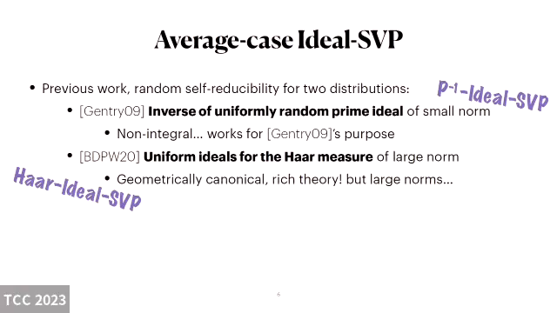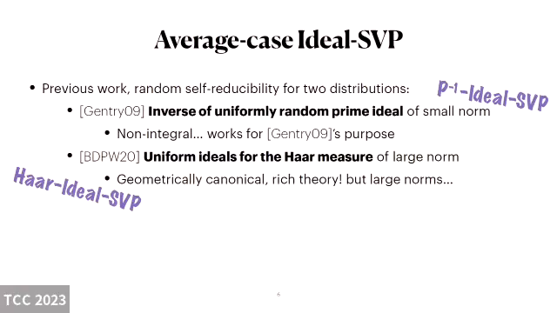Another interesting distribution was considered by BDPW20, where it is observed that if you look at the collection of all ideal lattices, it actually itself forms a geometric space. It's something that looks like a torus, and a point on the torus would be an ideal lattice. So you naturally have a geometry on that and a measure on that, which we call the Haar measure. And you could uniformly sample ideals according to that measure, and that would give you a random distribution of ideals. But that would be a continuous distribution. Problem, you can't really compute with actual continuous things, so you need to discretize that.